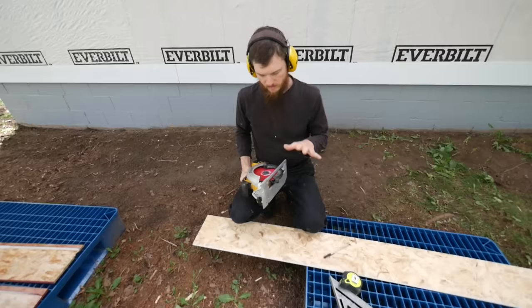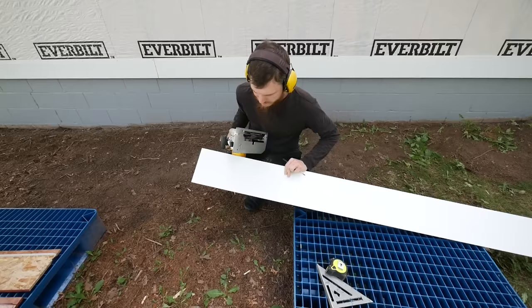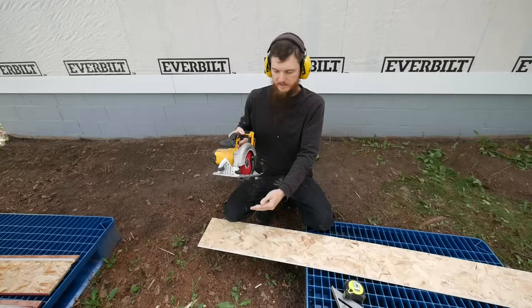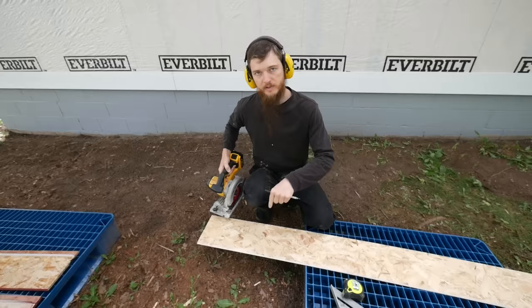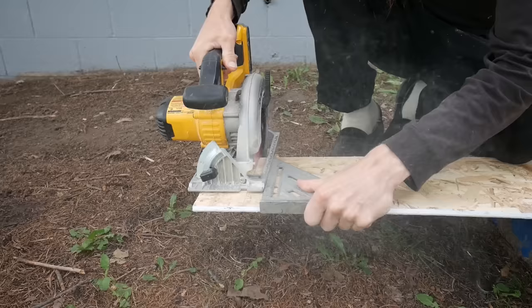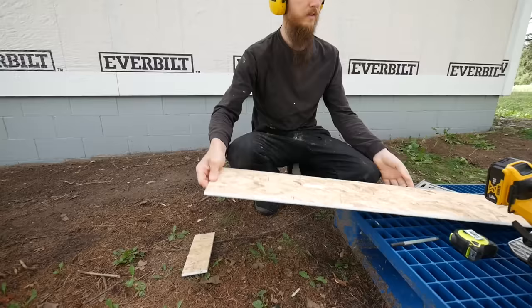We're cutting these from the back side. I just wanted to point that out because the front side is painted and rubbing this metal, what is this called? Well, rubbing the saw against it could mar the finish. We don't want to do that. But also, the blade cuts upward. It spins this way with the teeth pointing up. It'll help prevent splintering of the front by cutting it from the back, because it's pulling upward. So if there's any splintering, it'll be on the back side. So that's our handy tip of the day. And then you get a nice clean edge on the front.